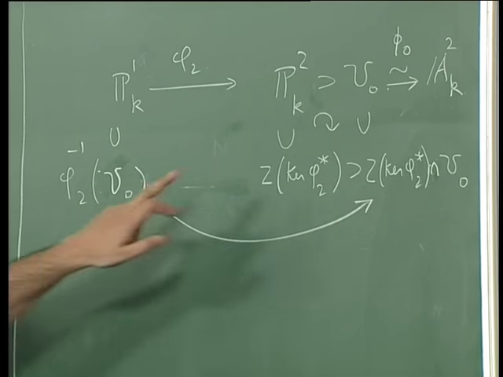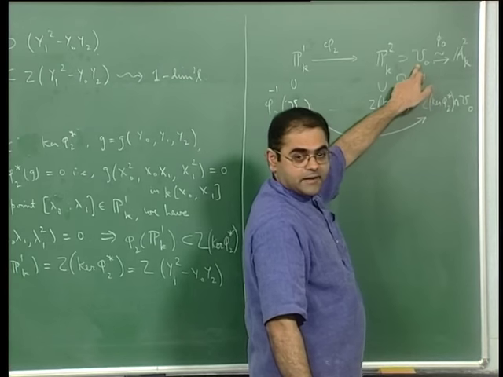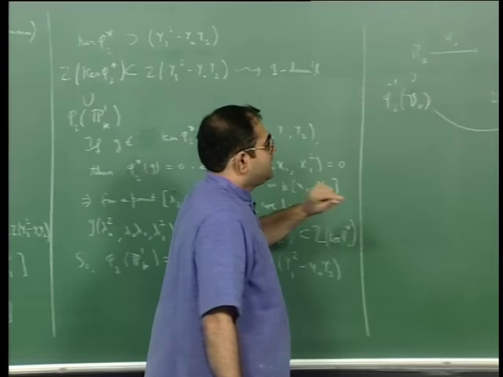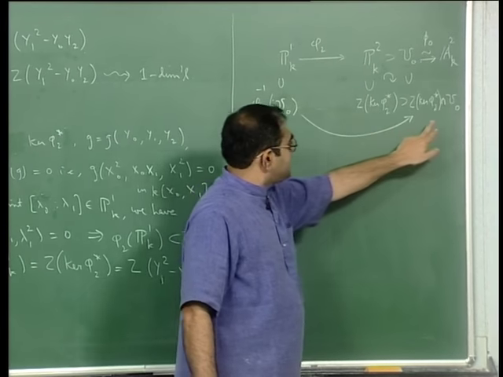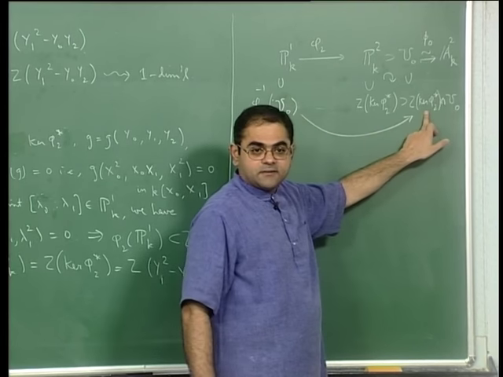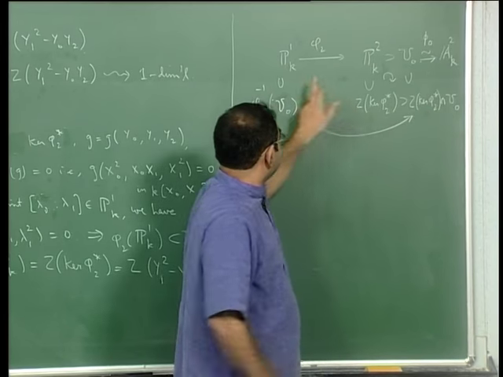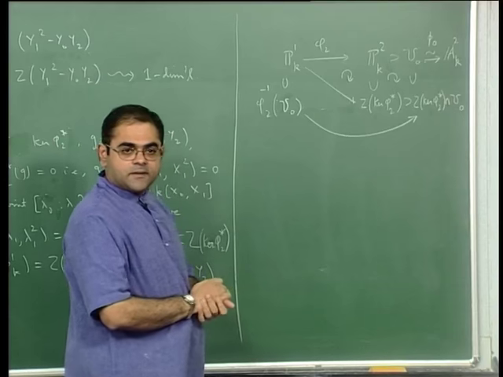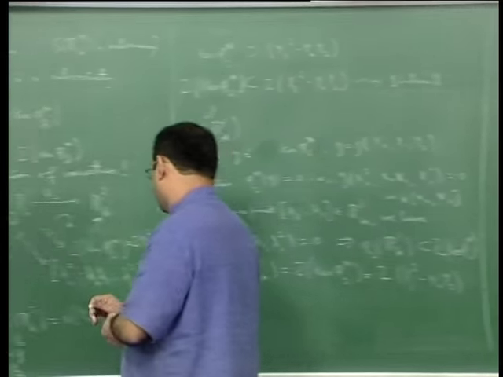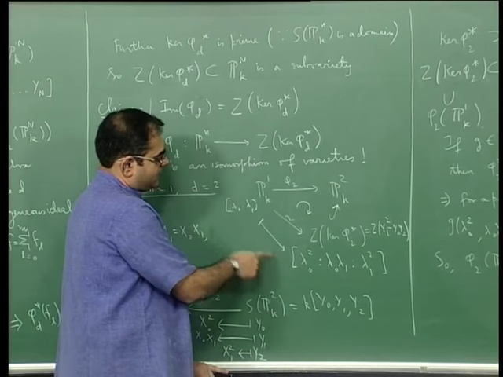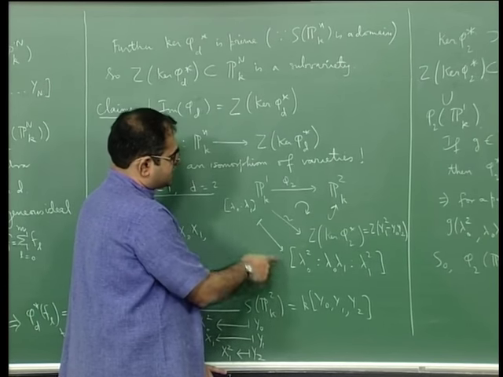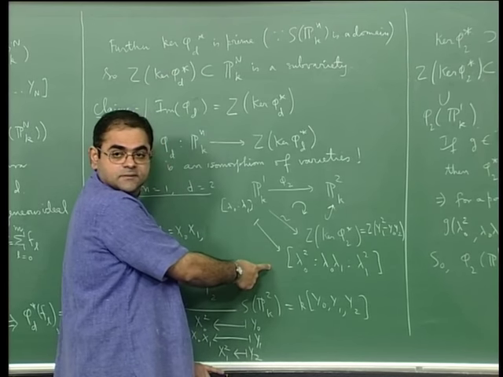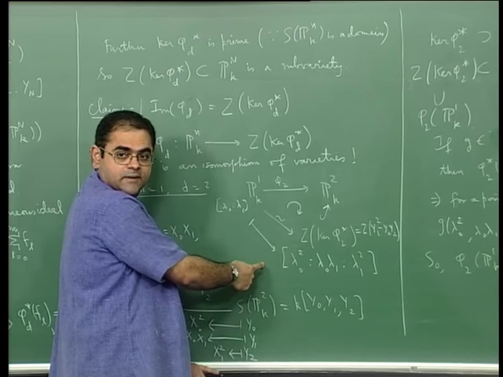So I have U0, U1 and U2, the three A2s that cover P2, and I am working with U0 and taking the inverse image of U0. Taking the inverse image of U0 under phi 2 is the same as taking the inverse image of U0 intersection Z kernel phi 2, because Z kernel phi 2 is the image of this that we have already seen. The map factors like this. And you must understand that set theoretically this map is injective, and it is set theoretically surjective.